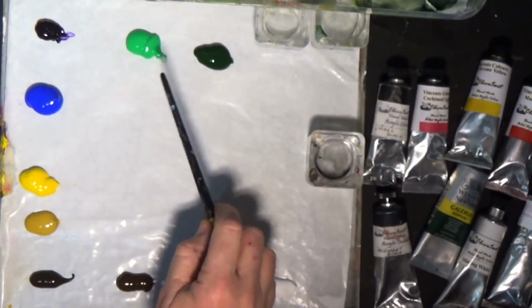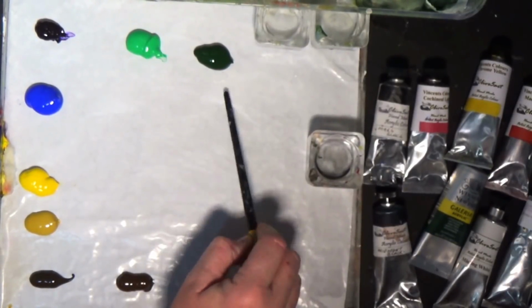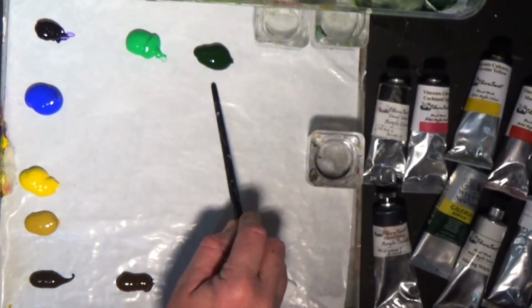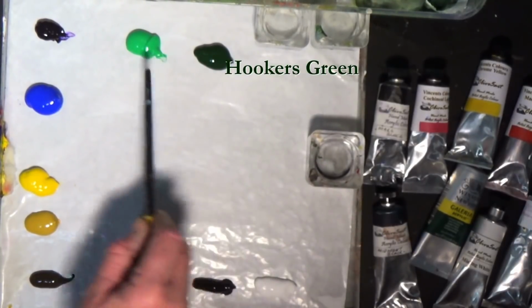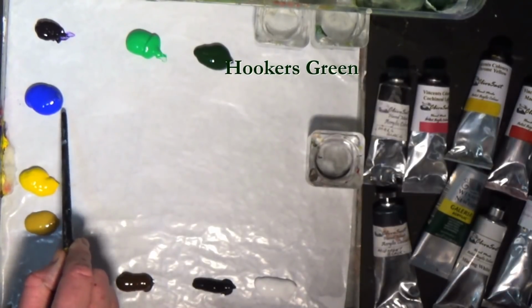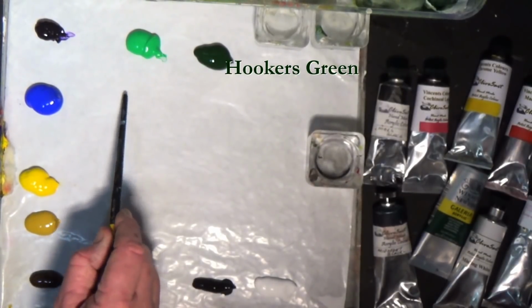Okay, I want to move on to some greens. I've got two different types of greens here that I've mixed myself from the blues. Now, you can buy pre-mixed green. That's quite a darker green that I've mixed with a little bit of Prussian blue and some yellow ochre. But you can use Hooker's green if you want. So, Hooker's green. This is a very, very pale green that I've used from that blue, which I'll explain in a moment, and some yellow. But you can go out and buy some permanent light yellow if you want to.